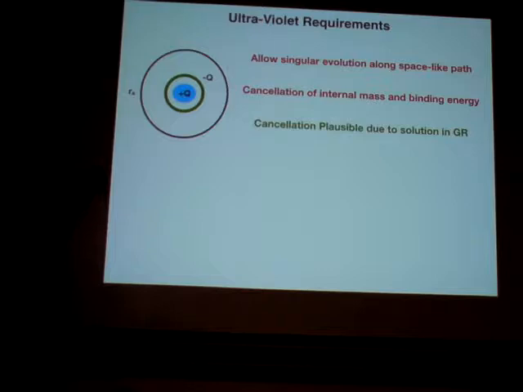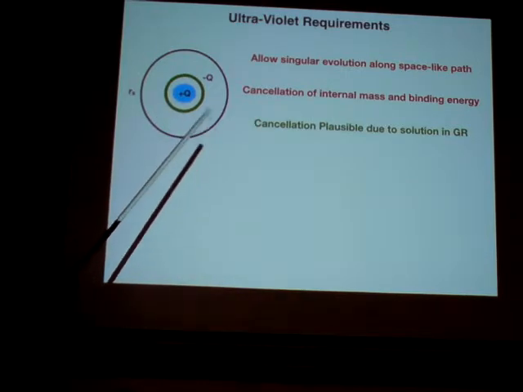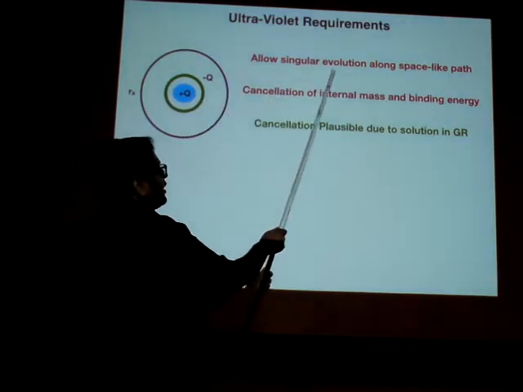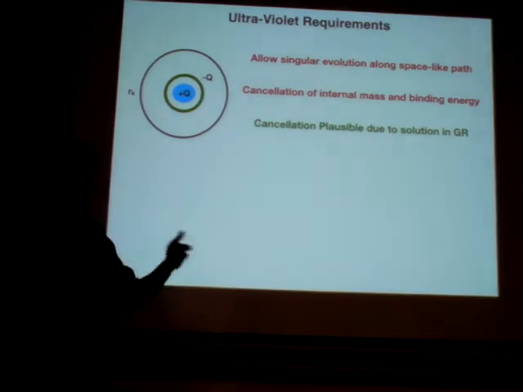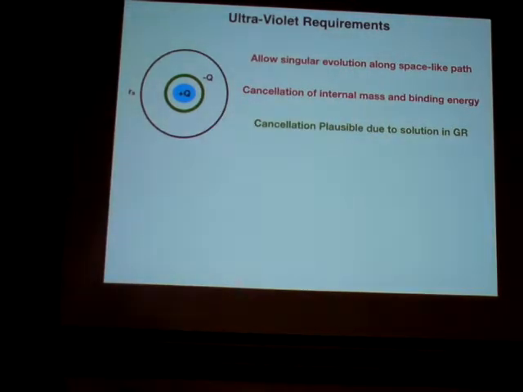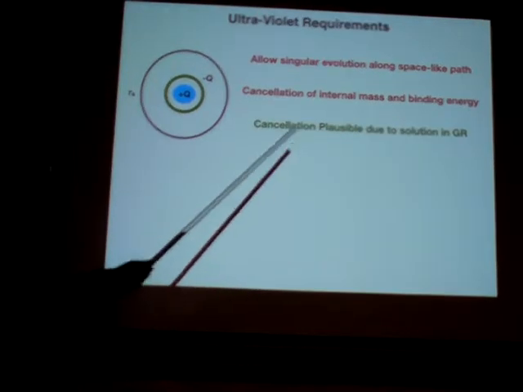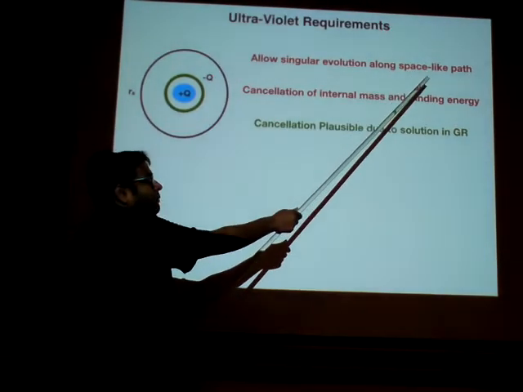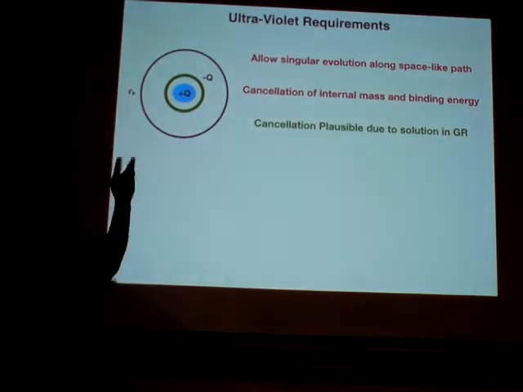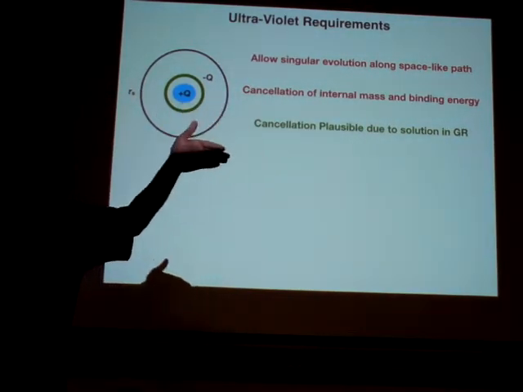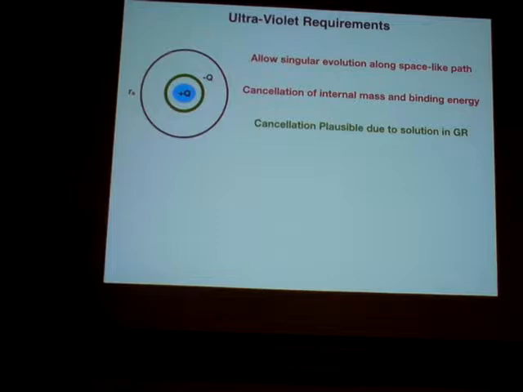In this case, there's a plausible path in the UV where such a thing could actually be true. What needs to be true in the UV is that whatever dynamics you actually have should allow this kind of singular evolution for these very specific kinds of objects. These very high density, Planckian density things should be allowed to move along space-like paths. Space-like in the sense that the GR metric would claim it's a space-like path, even though that could potentially come from a Lorentz-invariant theory in the ultraviolet.